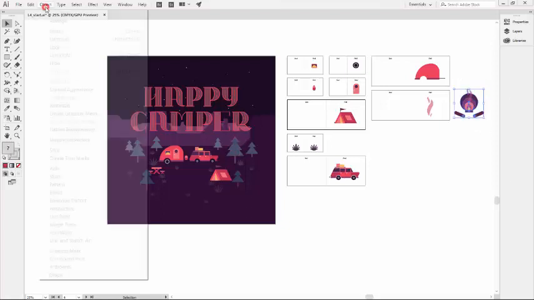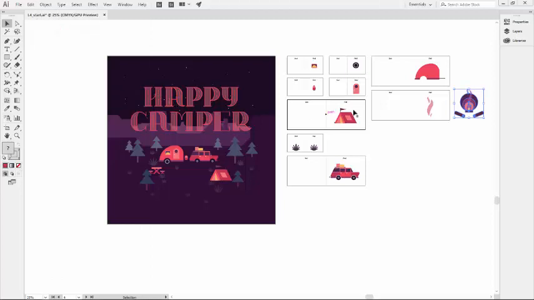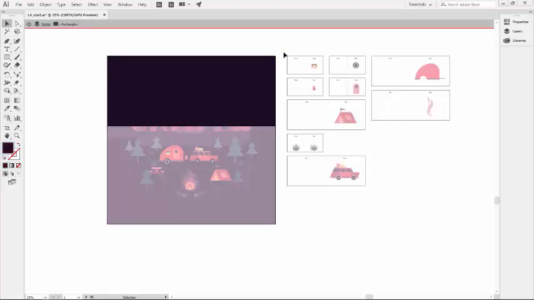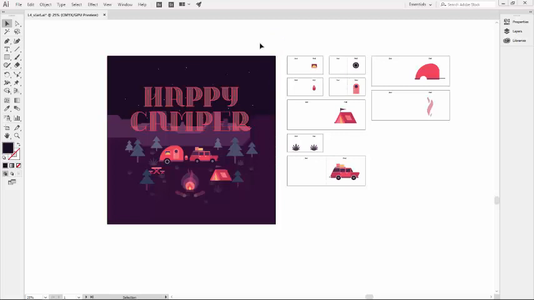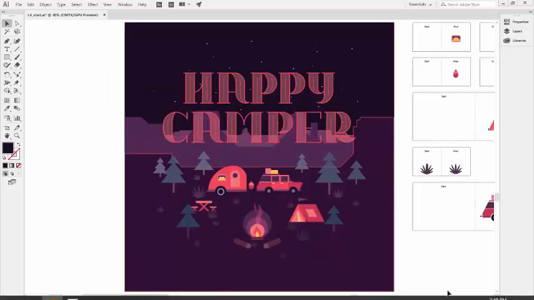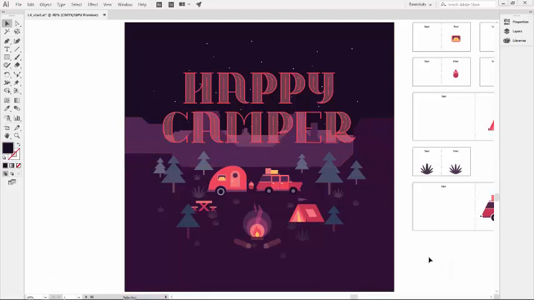So we can see how easily we can combine various shapes. I don't think I grouped that yet, so I'll group that. What we did, we used a lot of various techniques to combine simple basic shapes into more complex shapes. And like I said before, this is sometimes a much easier way to create objects rather than trying to draw them from scratch, is by combining objects in various ways using the Pathfinder panel and other tools like the Shape Builder tool. So that looks pretty good. Happy camping!